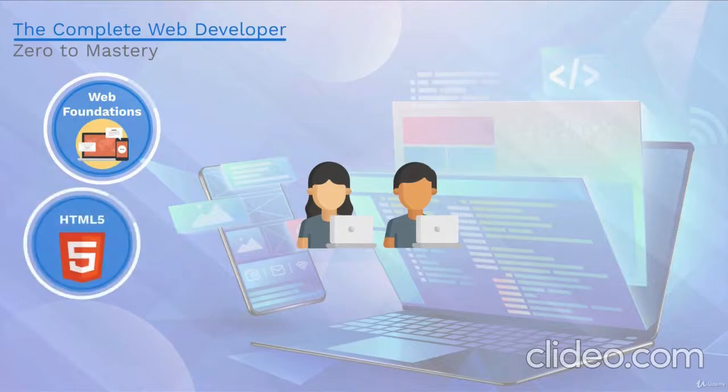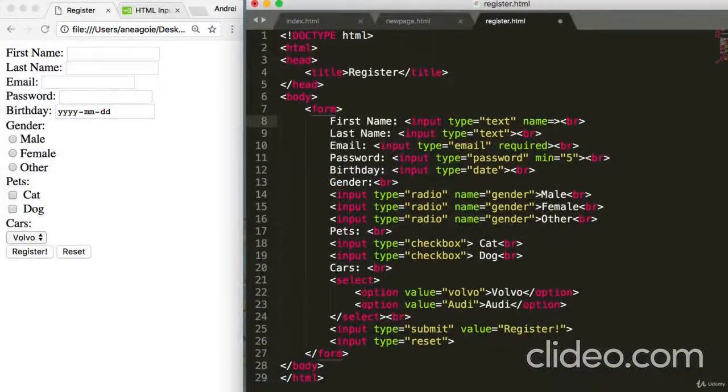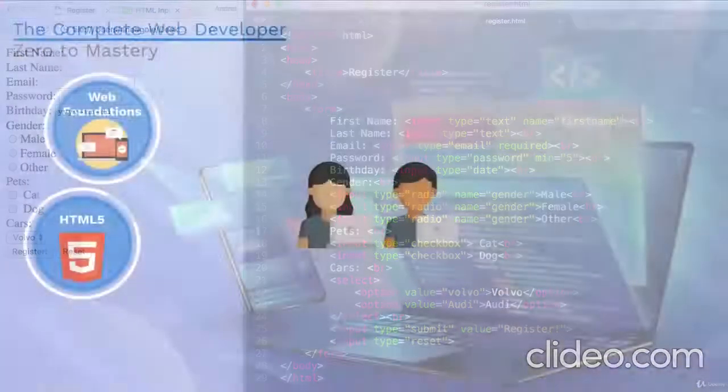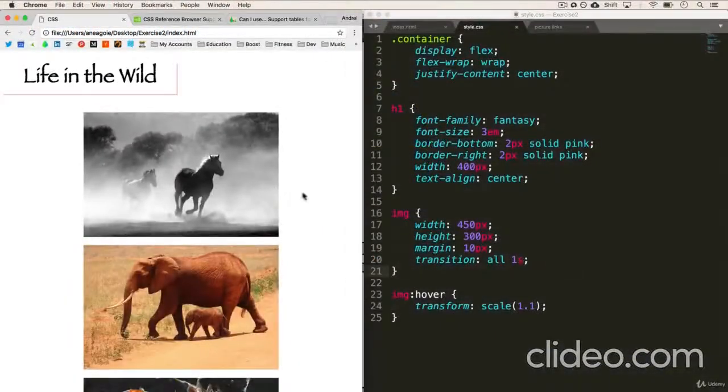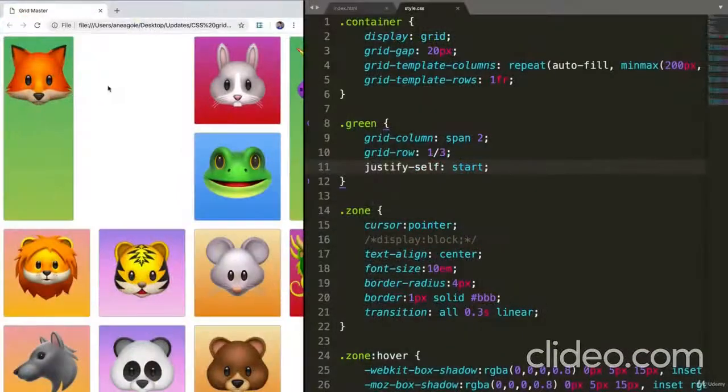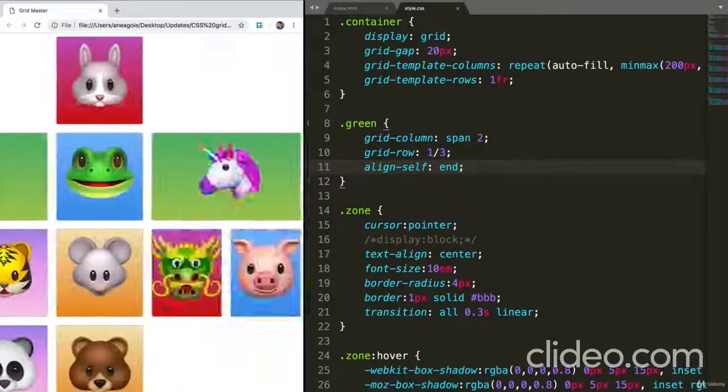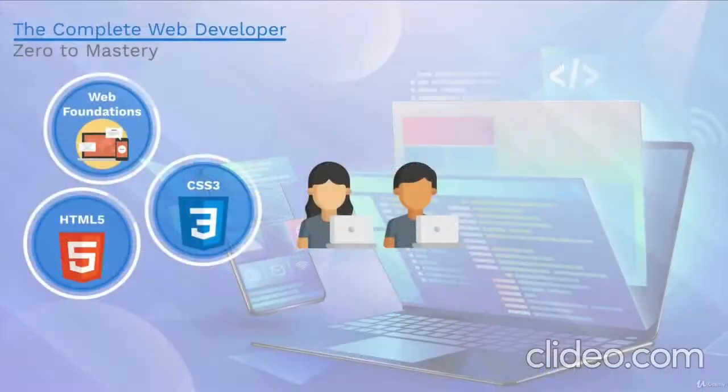And then we're going to learn HTML5, finally building our first website. We'll also get into some advanced HTML, where we're going to build some complex forms and get you really, really good at this technology. We will then move into CSS, which allows us to style our websites and make them beautiful. Afterwards, we'll get into advanced CSS and using CSS3 features like transitions and gradients. In the advanced CSS section, we'll create a background generator project that is going to be a lot of fun.